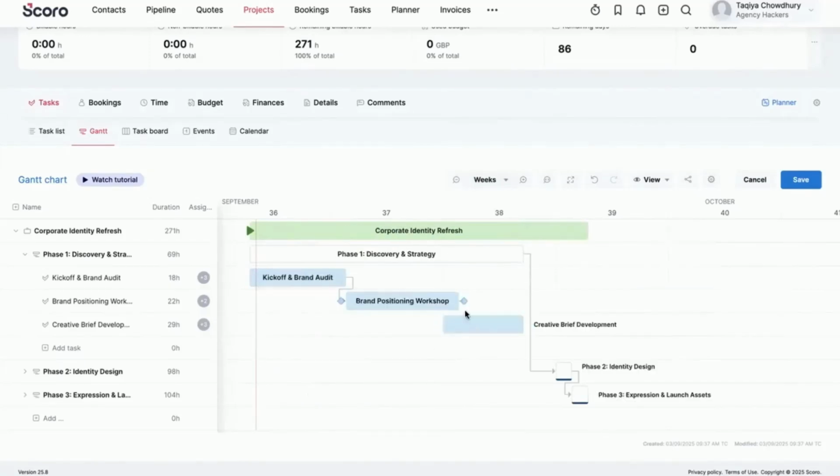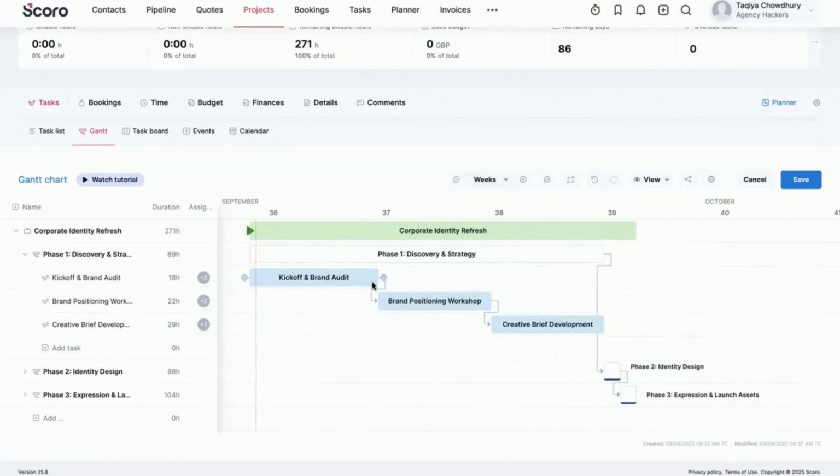I'll be able to create any level of dependencies across this. As something like this gets pushed out, we'll see everything else get pushed out with it as well. So that's going to be what a lot of that project planning process consists of. And naturally, you would just rinse and repeat this process until you have as much of a project plan as you can figure out.